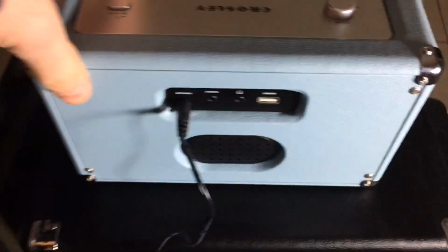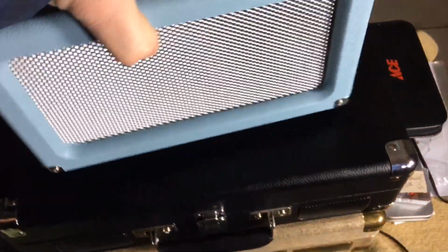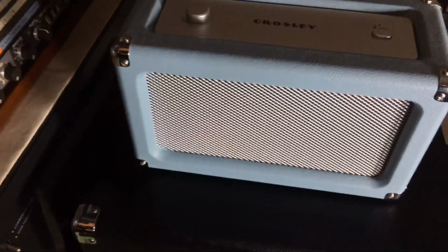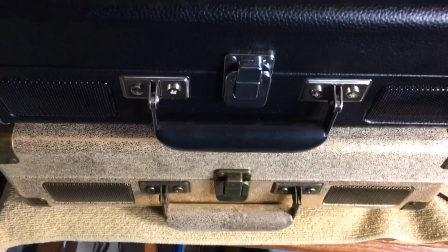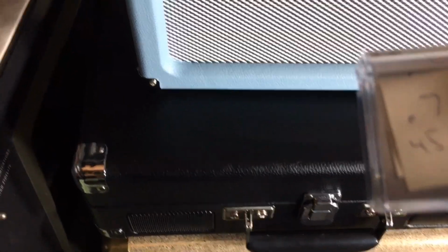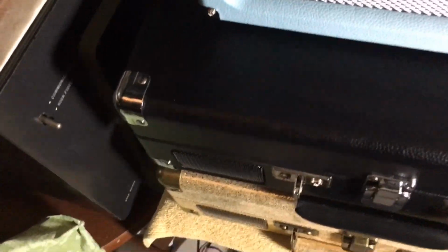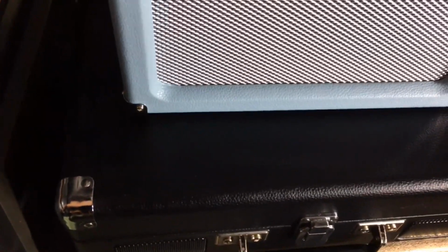I'm telling you guys, for a Crosley product, the fit and finish on this speaker is superb. It is superb. But we're going to have a little fun with our gold lame Crosley, and I'm going to show you what I've been doing with our Crosley Cruisers, and that's upgrading our styluses with 0.7 mil diamond styluses. The one that comes with the Crosley is a sapphire stylus. I'll tell you this right now, you upgrade that stock sapphire stylus to a diamond tip and you're in business. It's going to sound great.